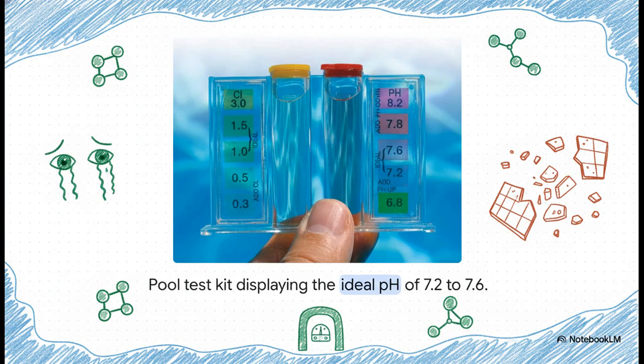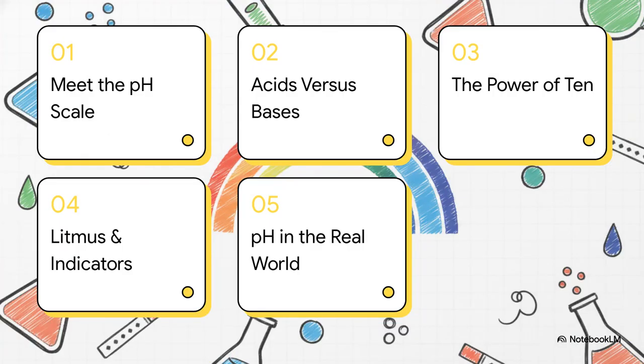Here's what's happening. To keep a pool safe, managers add sodium hypochlorite, and that forms hypochlorous acid in the water to kill off organisms. But if that water ends up with way too much acid, it violently stings your eyes. And actually, it gets worse. It'll quite literally react with the concrete walls of the pool and eat away the mortar between the tiles. So this brilliantly illustrates why pool managers have to obsessively monitor for that perfect sweet spot, right between 7.2 and 7.6.